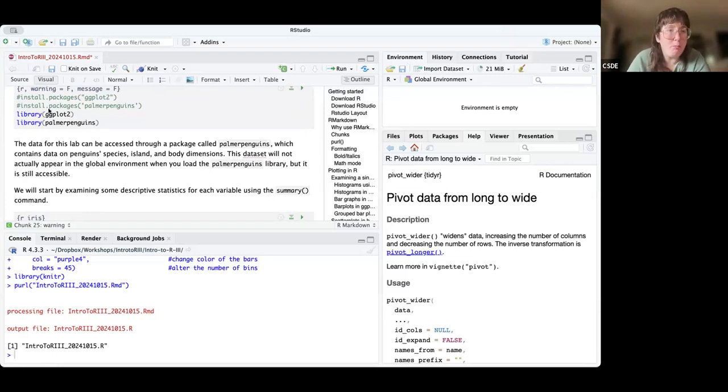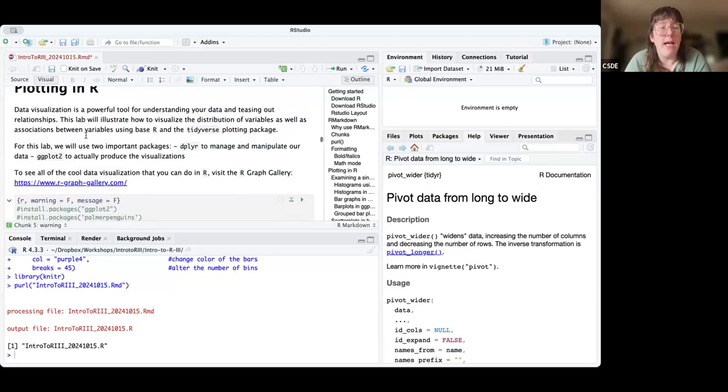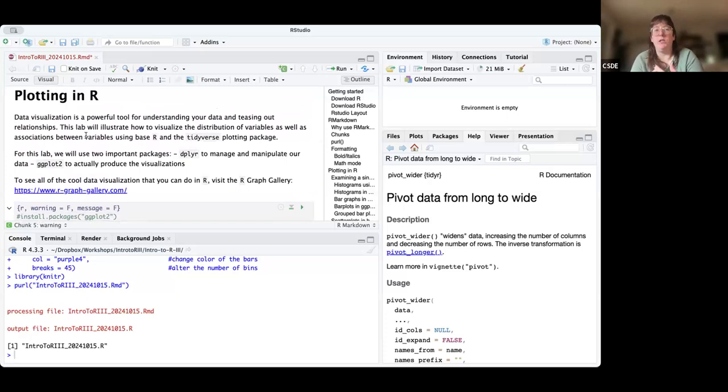All right, great. If you were here last week, we used the Palmer Penguins package. We're going to use that again today for all of our plotting, and much like last week, I am going to go through some of the canonical plots, not all the plots you could ever make, and show how to construct them in base R and then how to make the analogous plot in ggplot2. I don't think one of base R versus ggplot or the tidyverse is better than the other. We're all trained in different ways, and a lot of people are more comfortable with the tidyverse, so you should go forth in your work with what makes the most intuitive sense to you.